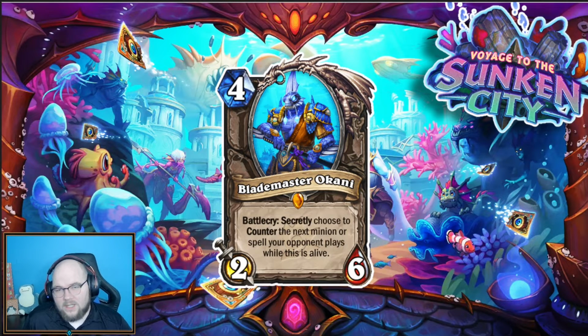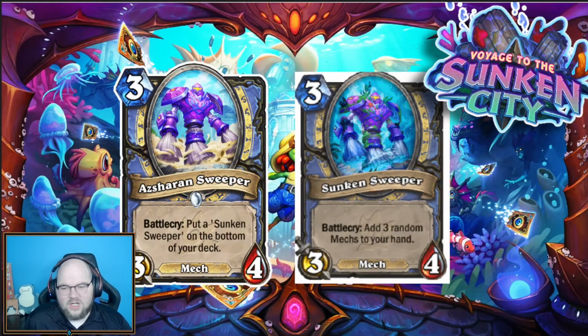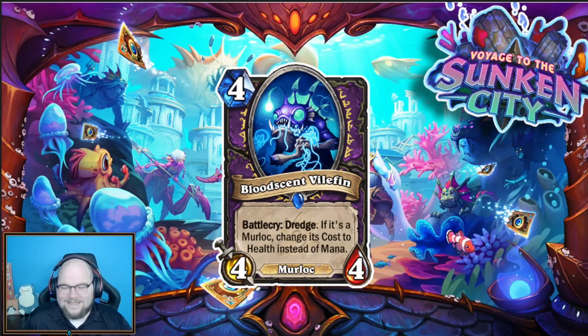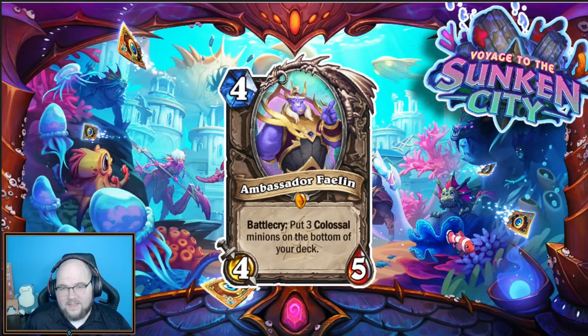Blade Master Okani is a 3-star card. Serpent Wig is a 1-star card. Spell Coiler is a 3-star card. The Asharan Sweeper is a 3-star card. Bootstrap Sunkeneer is a 2-star card. Tuskar Trawler is a 3-star card. Bloodscent Vilefin is a 3-star card. Xylag of the Abyss is a 2-star card. Kolak is a 4-star card. Ambassador Phelan is a 4-star card.